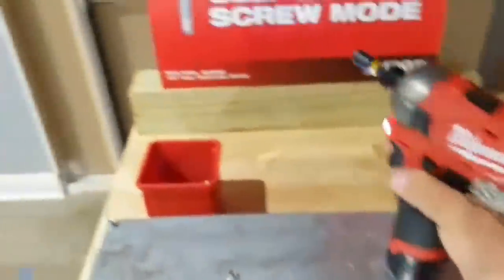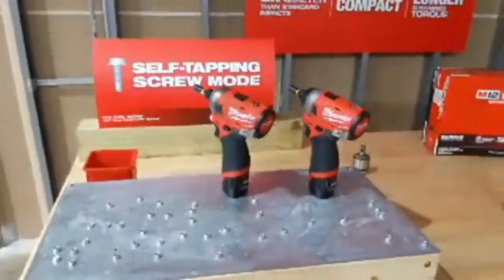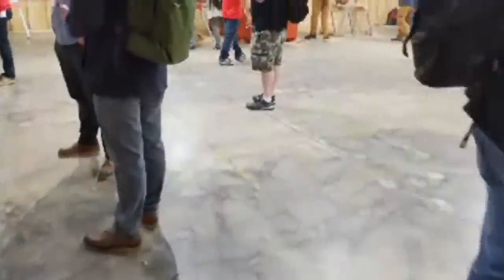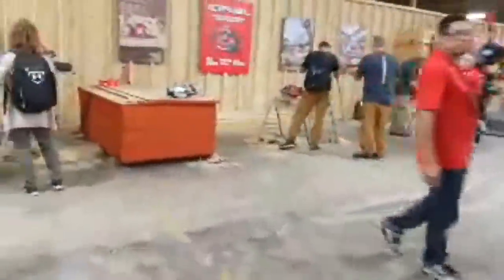The difference is amazing. This is carpentry, so we possibly are going to see some mechanics tools in a little bit. We're going to be over at the trucking part of the show, where they do heavy trucking and such. But hey Vince, are you able to go to the M12 Surge? Thank you. I just went to the Surge.